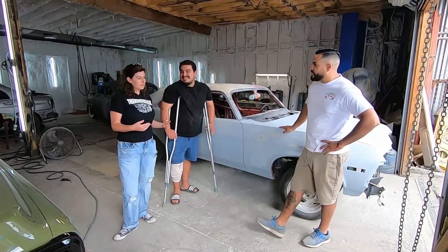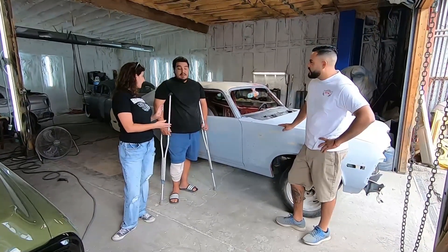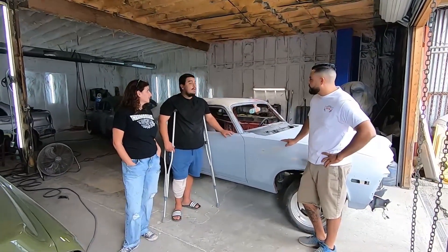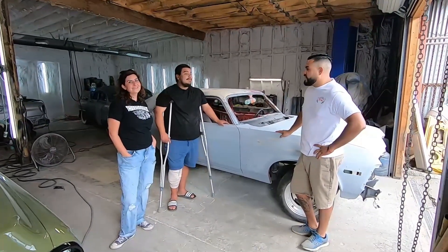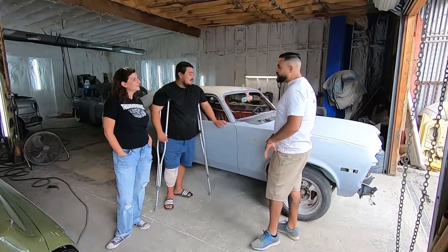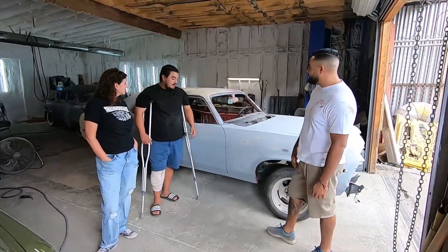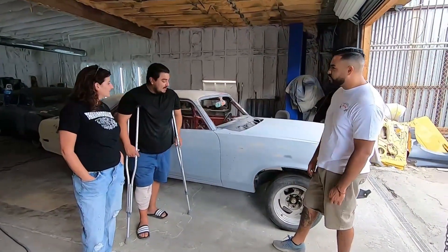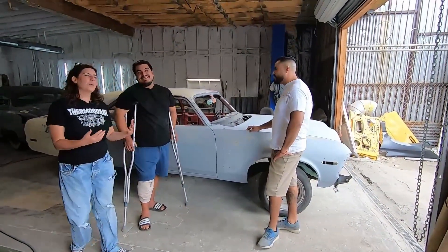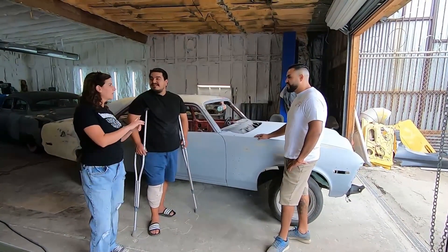We did our best to bring it to you mostly taken apart. That helped — because the trim on old school cars is the worst. Taking stuff off is nerve-wracking, especially with the rust, that's what makes it complicated. But you guys brought it without that, so that's half the time saved. That's the one benefit of getting a car from a mechanic — at least we brought it to you somewhat clean. There weren't any rats or anything in it.